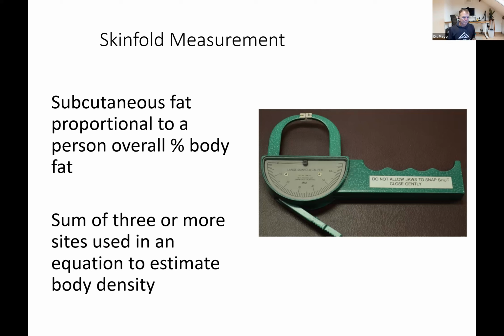And this is why we just use, like we said, the 2-component model. You do the skin fold measurements using calipers, and the fact that we know subcutaneous fat is proportional to your overall total body fat. You pinch sites on the body for males and females, and you add the sum of the skin folds, right? You plug that into calculations to end up getting percent body fat.